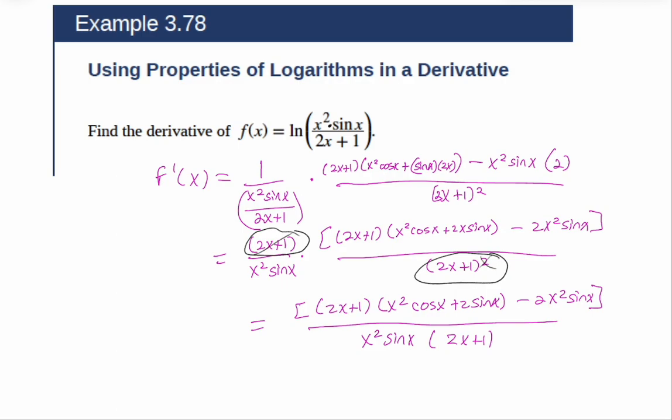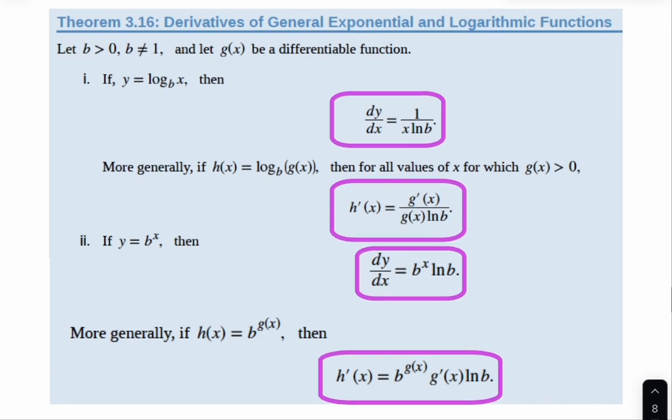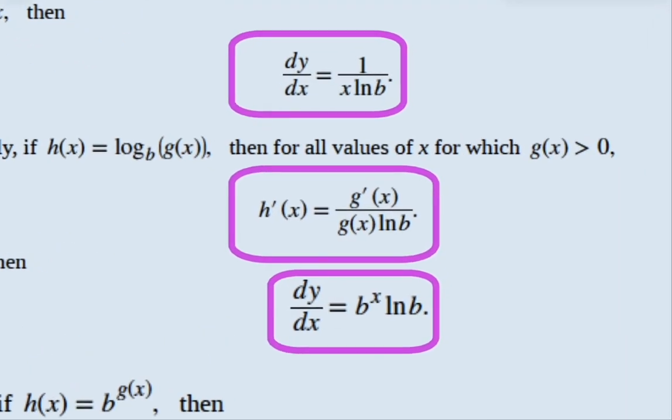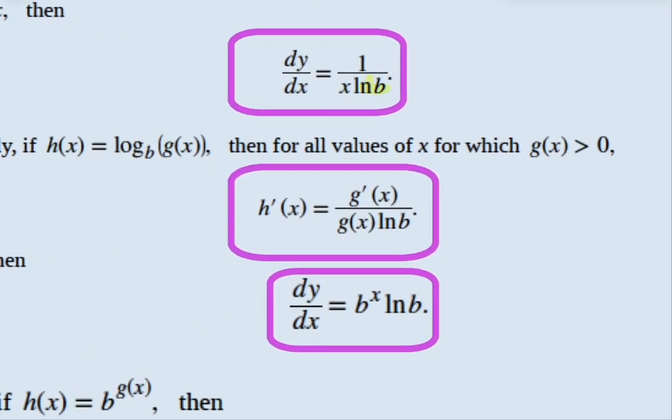Okay, so now that we have that, I've mentioned that there's rules if we change the base, whether we don't have an e anymore or whether we have a different type of logarithm. So we need to learn those rules. So if you have a log that has a different base, so in this case log base b, the only thing different, we still do 1 over x, or 1 over the function times the derivative of the function. This is all the extra that you tack on. You just tack on a natural log of b. That's the only difference.